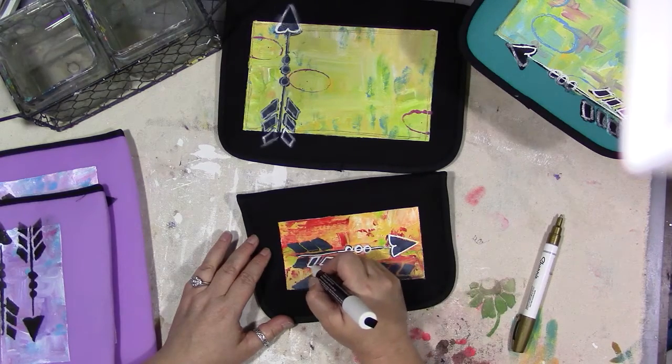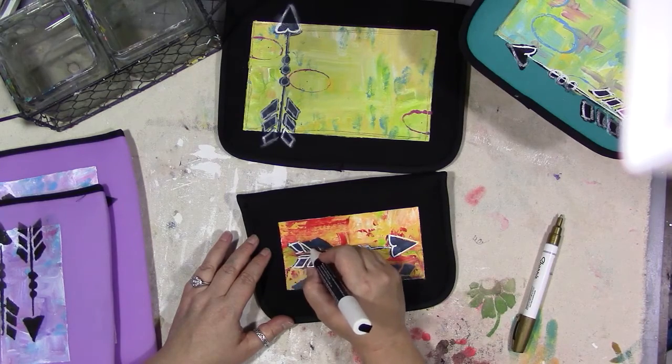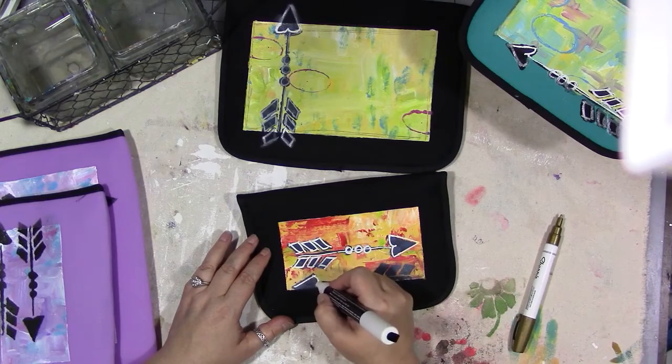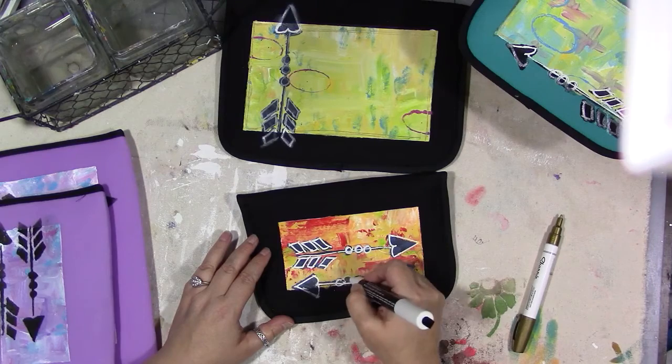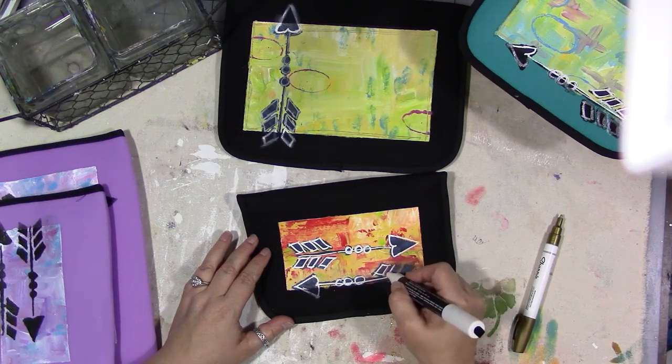So I'm just using the white one on the arrows. And you'll see right here on this arrow, because half of it's on the fabric and half of it's on the painted part, the Sharpie is going to react differently.